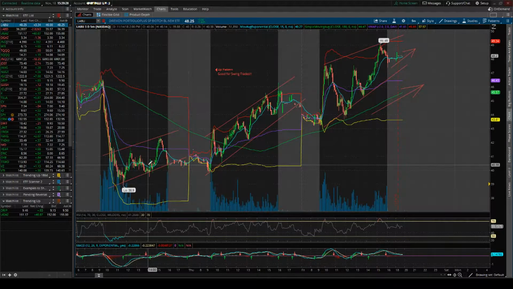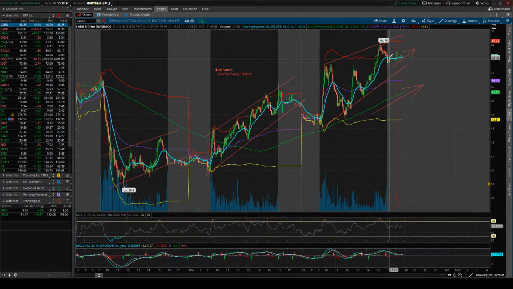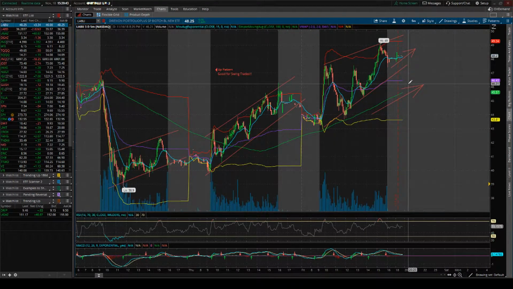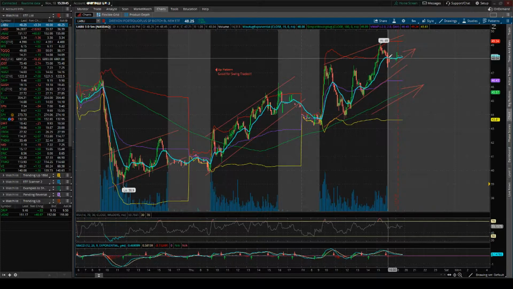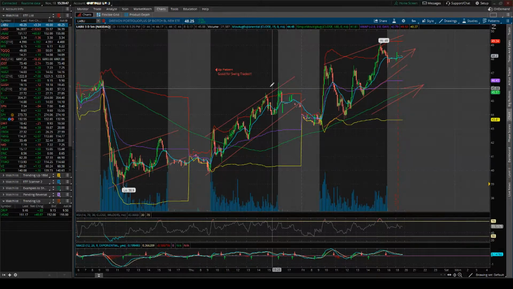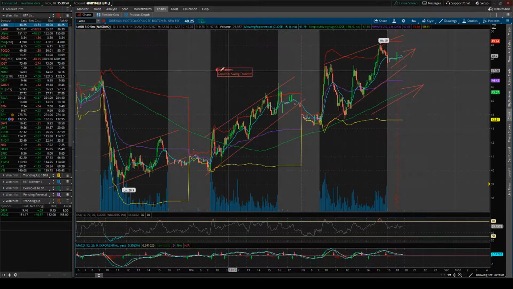Okay, it's moving up. Again, if you look at the simple moving average line, this green line, it's pointing up, right? If you look at the exponential moving average line, it's also pointing up. It's definitely not pointing down. Okay, that's what you want to avoid. You want to avoid stocks that are decreasing in value over time. So this is an up pattern or an uptrending pattern.